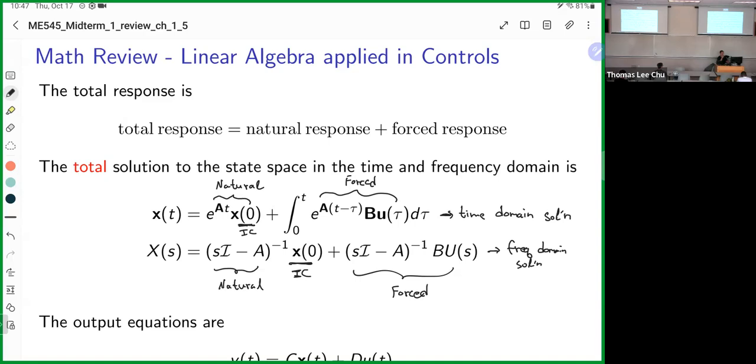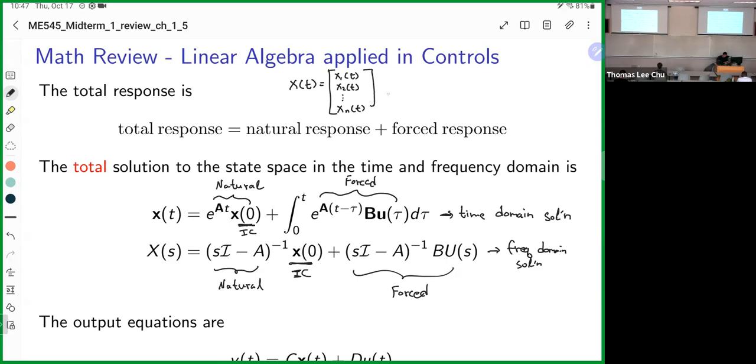A is driving state transition. What do you mean by that? I'm not quite following. Maybe I'm just not understanding something very basic here, but x dot of t will move you from x t1 to x t2. So x of t is going to give you x1 of t. It's going to give you all the solutions to each state.